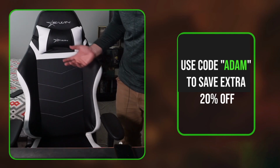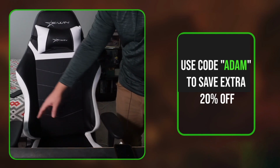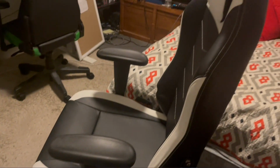But as you see, it's got this pillow like a lot of these other gaming chairs. It's got a pillow down here that you can use as well. These adjustable arms on both sides. And then it's able to adjust basically to your height or the way you want it to be when you sit back, like if you want to lean back or anything like that.